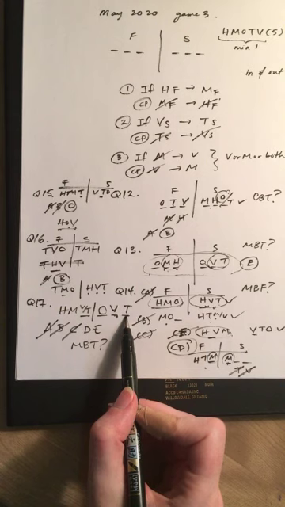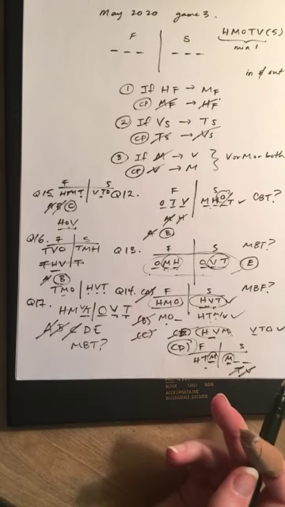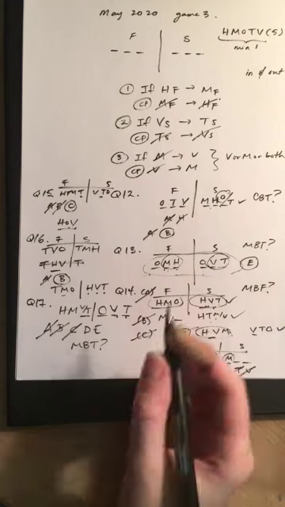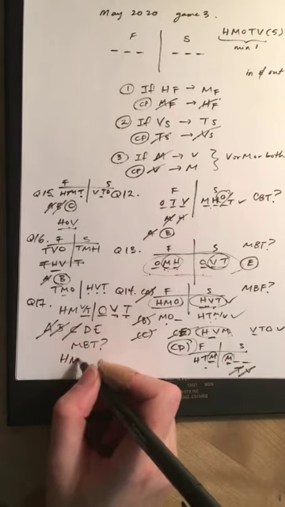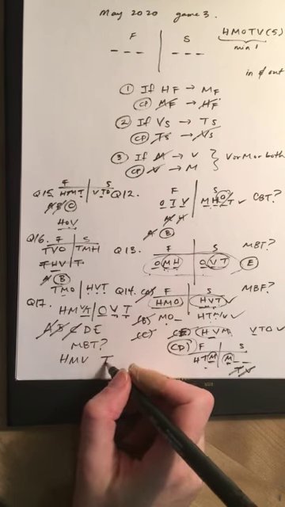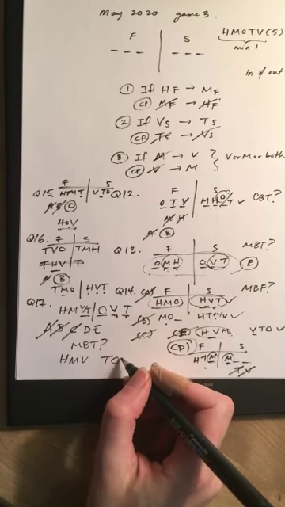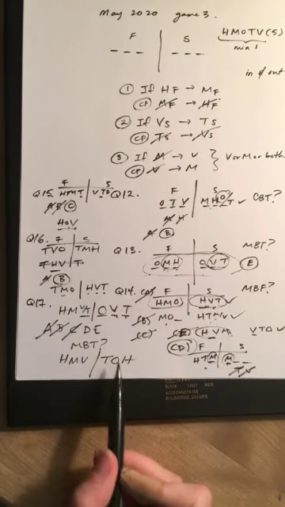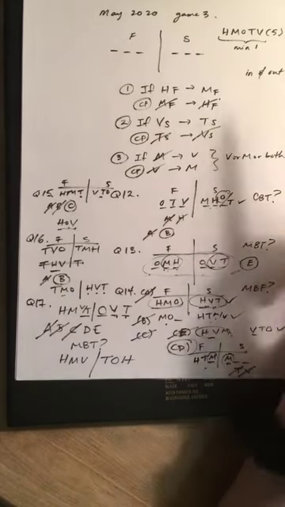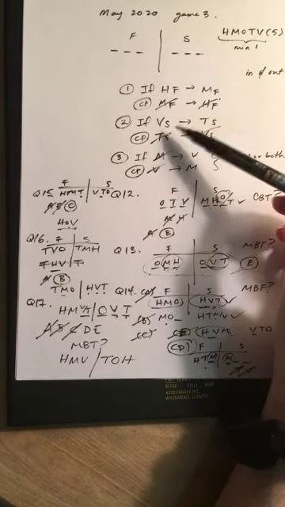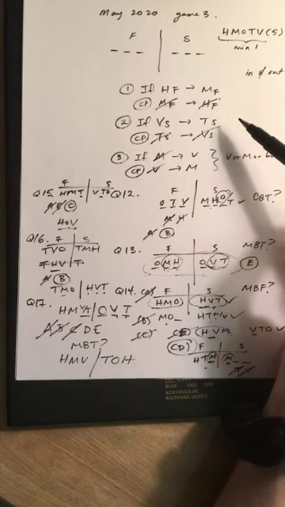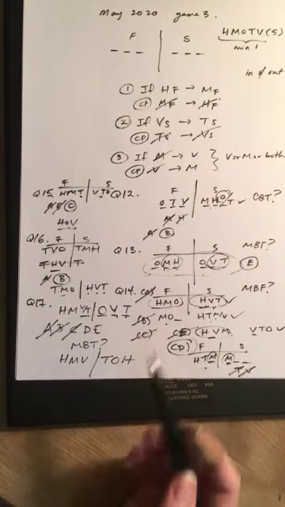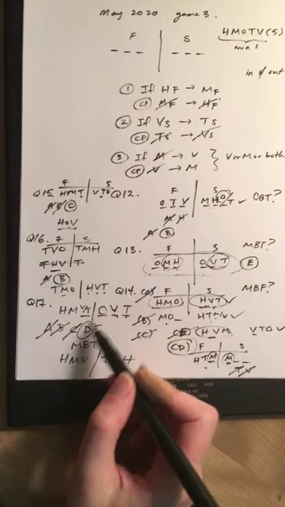Actually, it does have to. So if V has to be in the spring, T has to be in the spring as well, right? But what we could do is we could actually have H, M, and V, and then we could have T in the spring with O and H, right? We could do that, right? So we can get around having to put V in, but we can't get around having to put T in because T has to be in the spring if V is. Okay, so no matter what, T is going to be in the spring. So the correct answer is D.